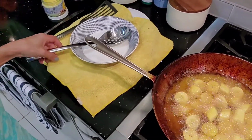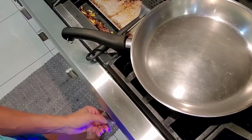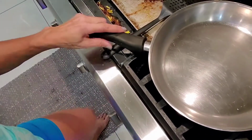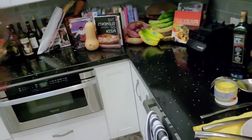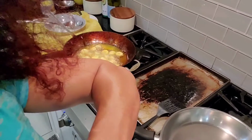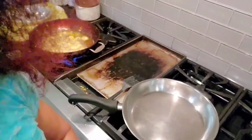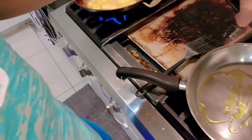That's looking good. Here we're gonna cook our lobster. And what we're gonna do is we're gonna turn that on about medium heat. We're gonna add some olive oil. To that olive oil that we have heating up for the lobster, we're gonna add some sofrito.